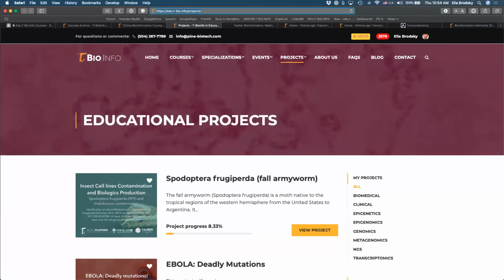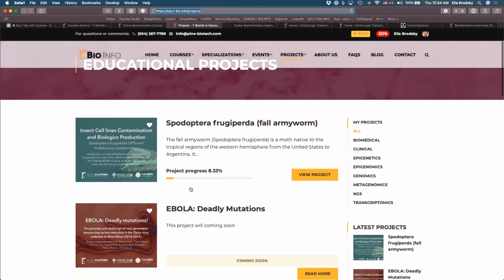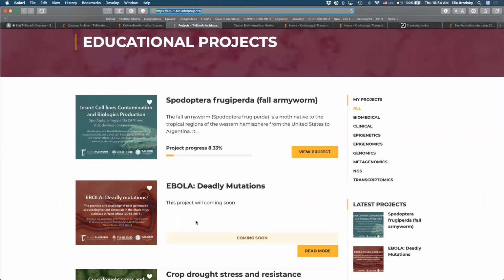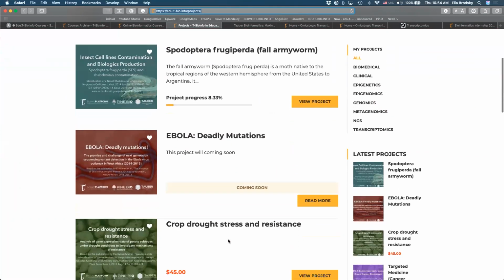These are some of the projects that you will have as your practice throughout the program. You can see here that we have identification of novel pathogens in cell lines that are used for biologics production, Ebola virus. Some of these are not going to be available for the whole public, but we will still rely on them in the courses.